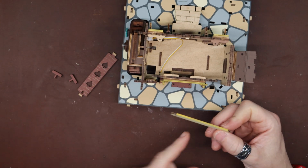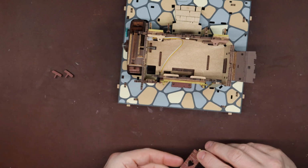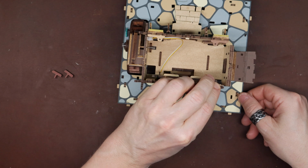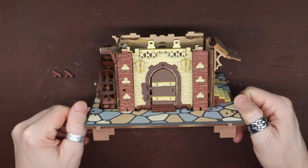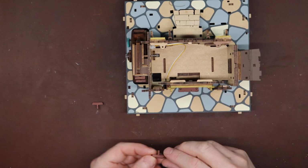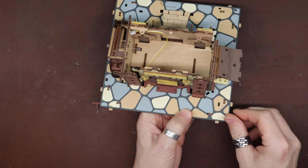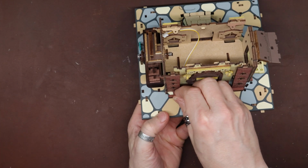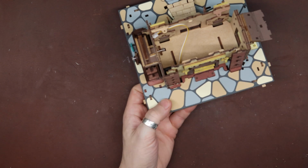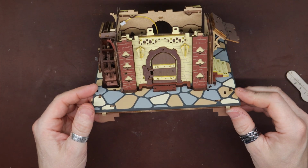Now, C6, the hole goes to the bottom. There. There. I'm assuming these guys are locking the side. So we can do it. It says to do it before you install it, but I think that seemed to work. There we go. Back in.